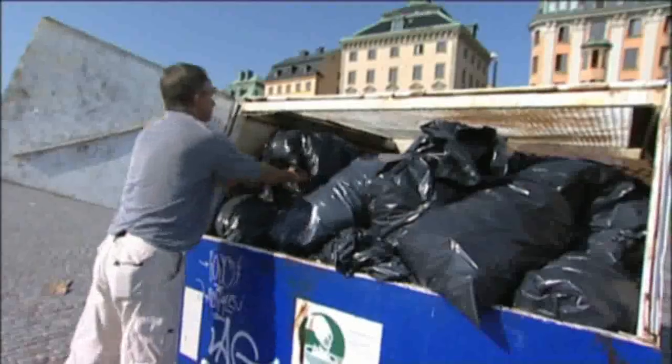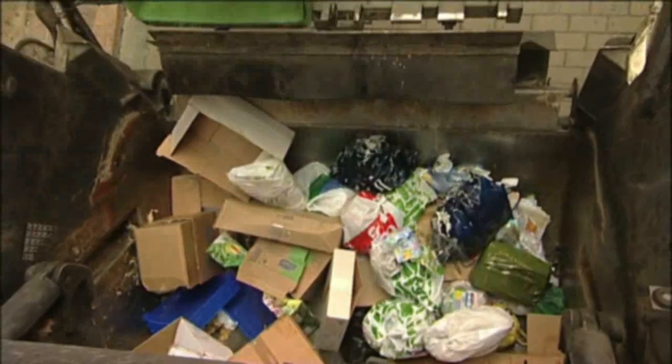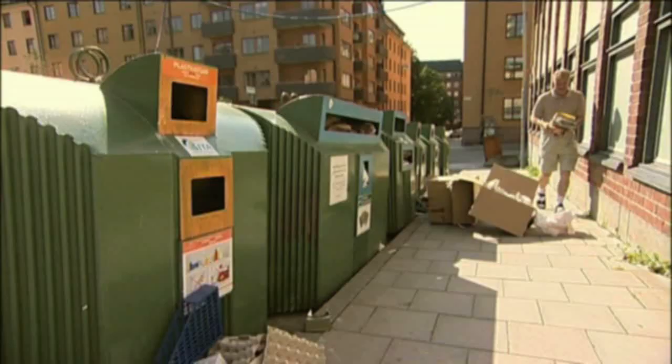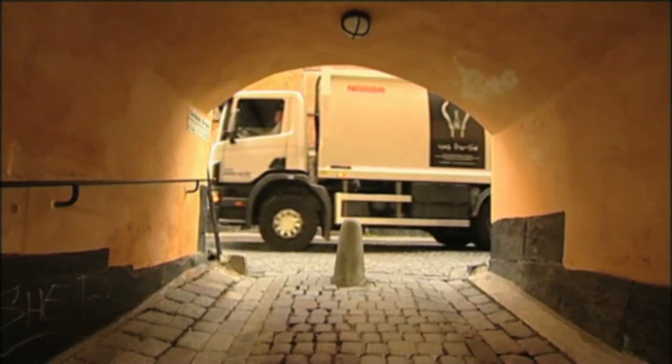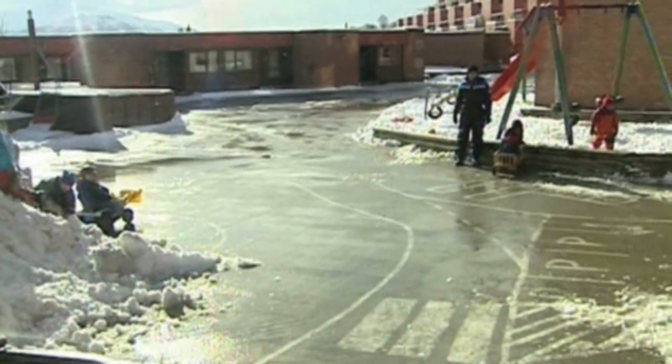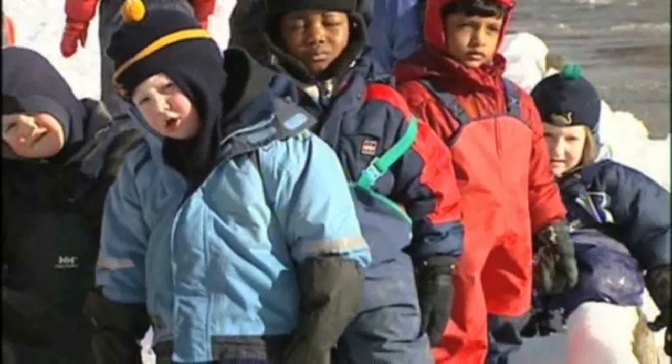This means that more bins and lorries are needed. At the same time, most local authorities also want to maximize their waste management efficiency by reducing collection frequency. There is also a need to minimize the risk of accidents caused by heavy collection vehicles in protected and residential areas with families and children.